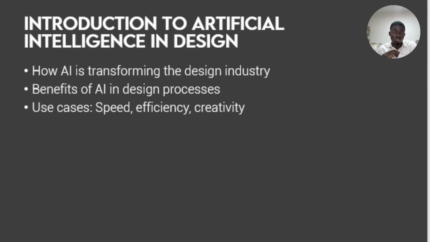Currently, Photoshop AI allows you to even select a portion. I can select the hair and say, okay, make it black. I can select the hair and say, let him wear a hat, or placing a hat there. I can do a lot of things using AI, and that will now speed up my process. Instead of using 3 hours to do a flyer, I can use like 2 hours to do a flyer, or even if I use 3 hours to do a flyer, I can achieve more with that.